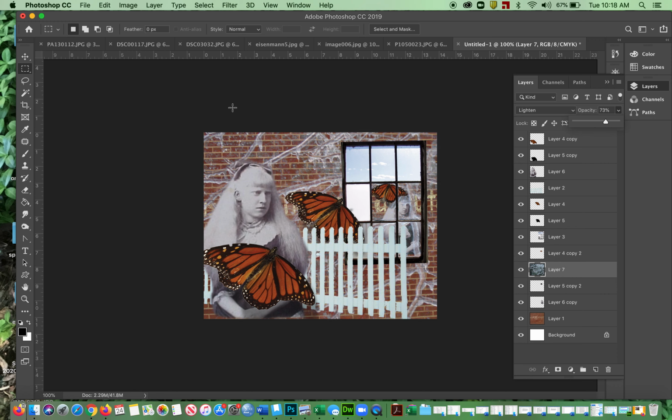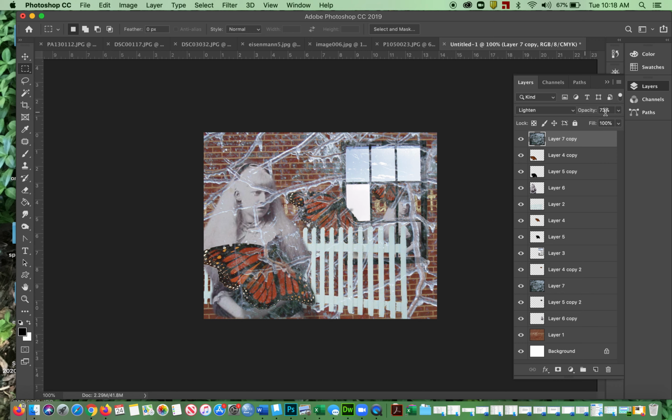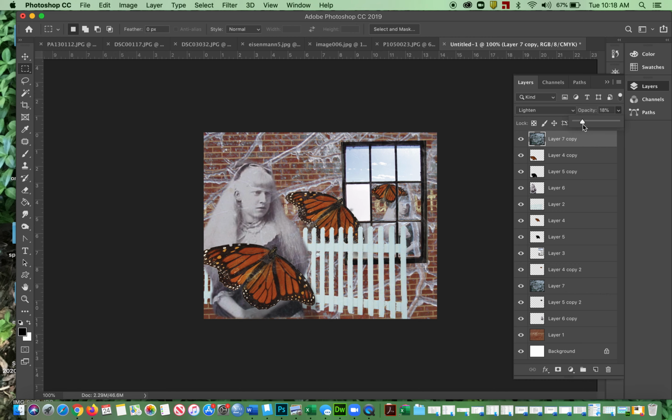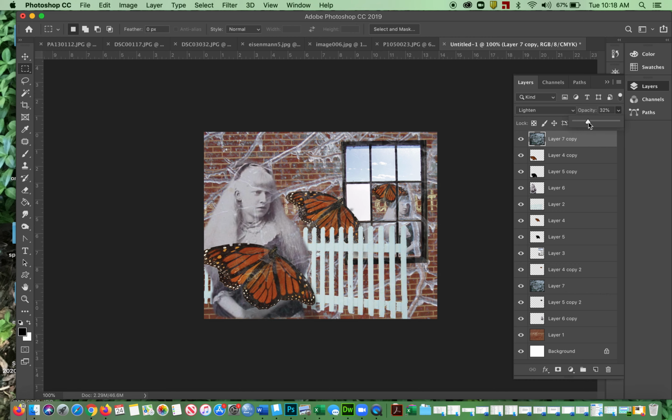And once I have this set the way I want to, I can then say, well, I should just do one more thing. Let's duplicate this. I'm going to duplicate it by pulling it down here. I'm going to drag it all the way to the top. And then I'm going to take the opacity and reduce it down. So now we've got it in 2 different places. It goes over her a little bit, the whole thing. Okay, not so much. Might use the eraser and erase it out over the face.